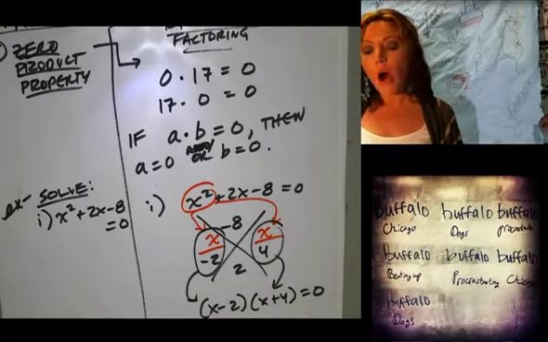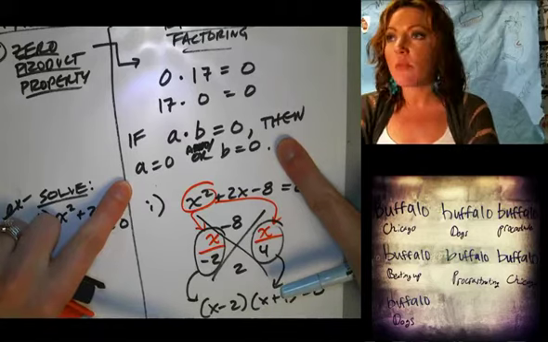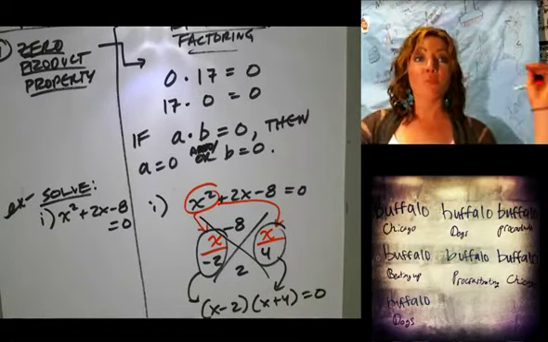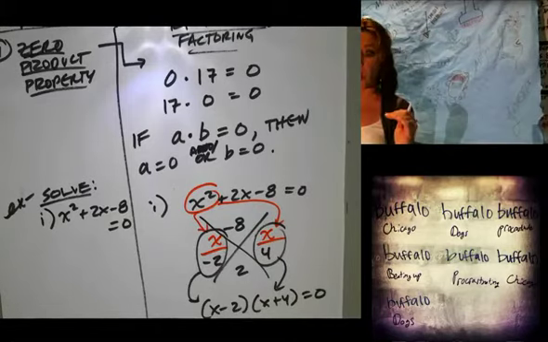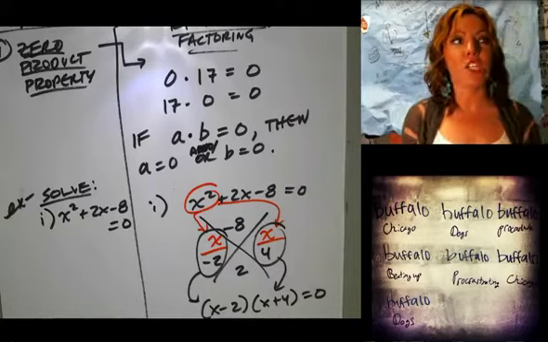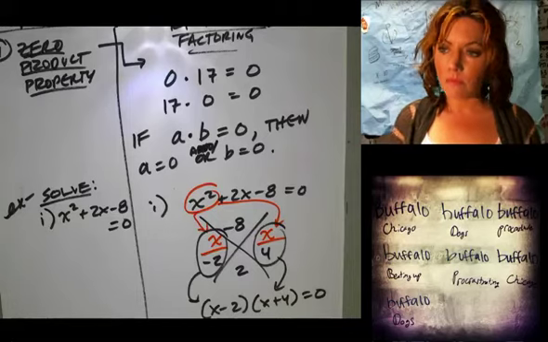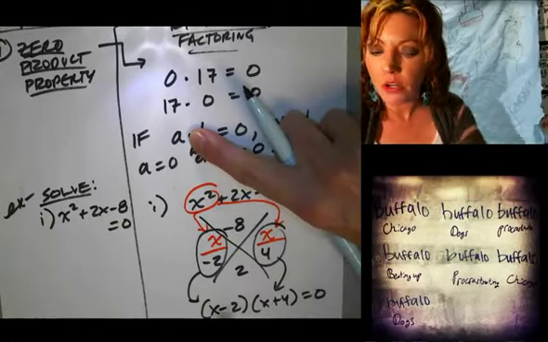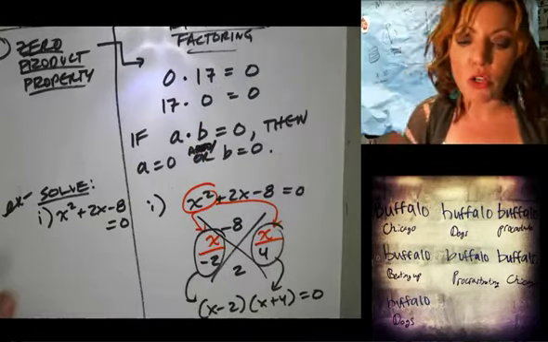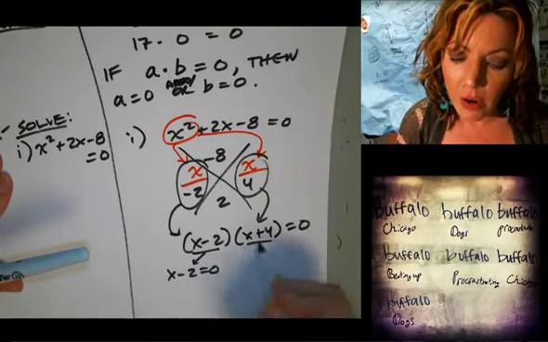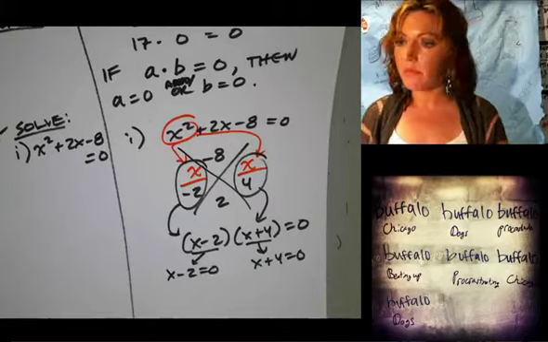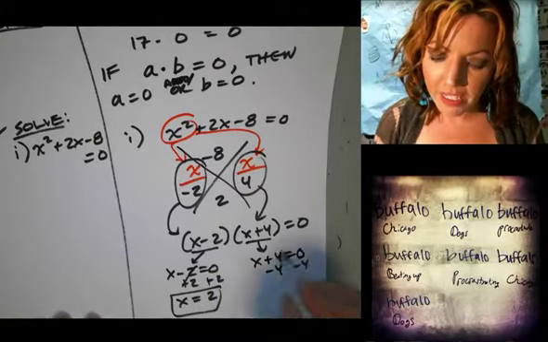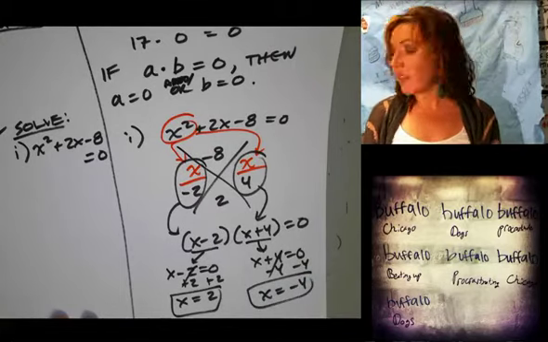Now you guys tell me, how can I use my knowledge of what we just talked about up here, that if a times b equals 0, then a could be 0, or b could be 0, or they both could, to solve this? So you have to try and get one set to see if it equals 0. How about we try and get both of them? So that's what we're going to do is we're going to set that equal to 0 and that. x equals negative 4 or x equals 2. That's about the extent of what we're doing today. Any questions?